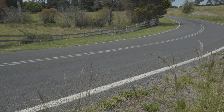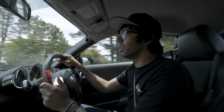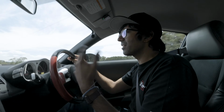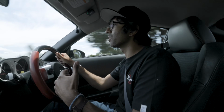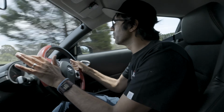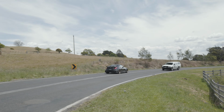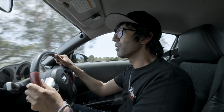As I mentioned earlier, I did spend a bit of time in it, and yes, if you just be a hooligan with it and kick the clutch and try and make it oversteer, you probably can do that, but that's not what this car's about. This car's about having a lot of mechanical grip. It's about finding some nice corners like this one and just threading them through at a good pace, on the throttle a bit, and enjoying the roll on out of it. Back on the brakes again, just put it through this one.